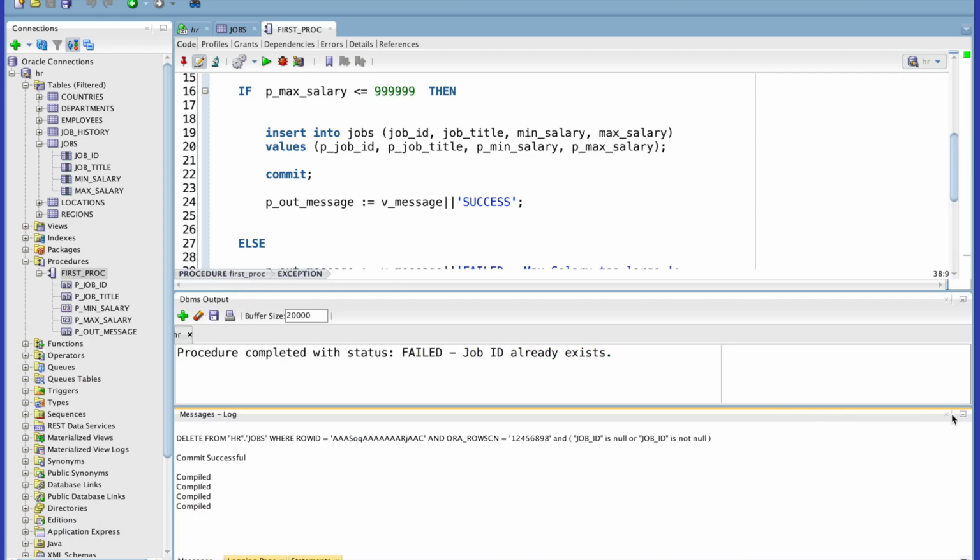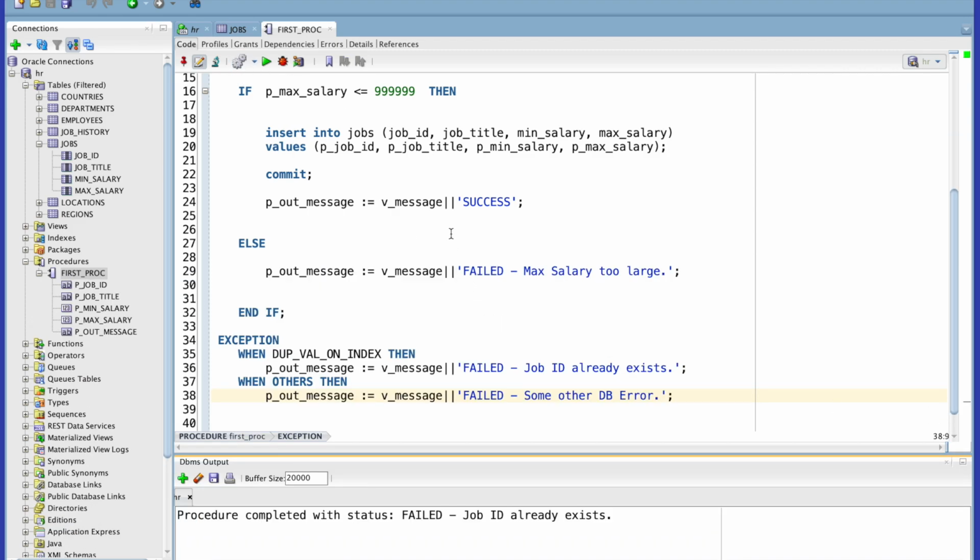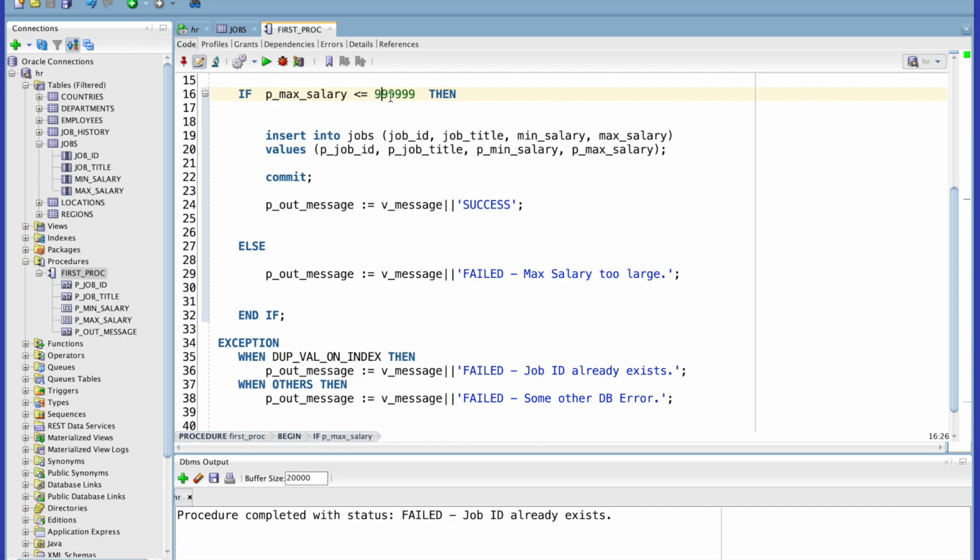Well, what kind of database error could it be? It very well could be that, for instance, we try to insert a value into job title that's too long, or into job ID that's too long, or something like that. Or maybe, and this is not set up in the database, that the salary itself is too long. Now we have the max salary check that makes sure you're not over that limit. Maybe we don't want to do that. Maybe we just want the database to handle it. Let's start with the job title.